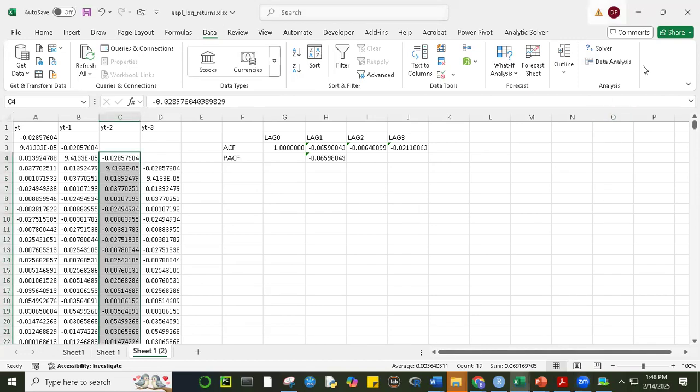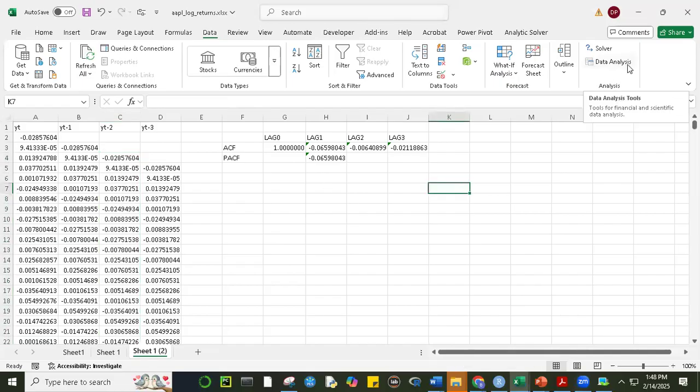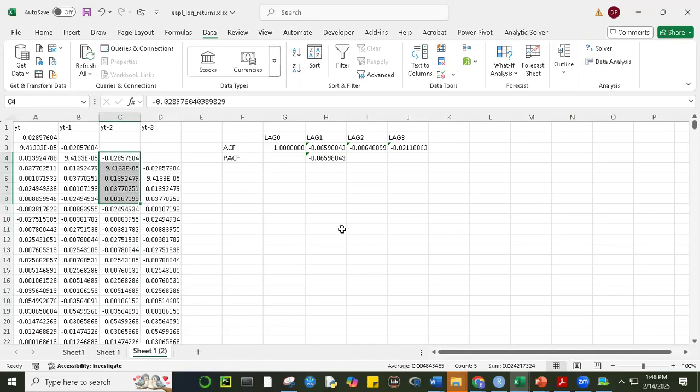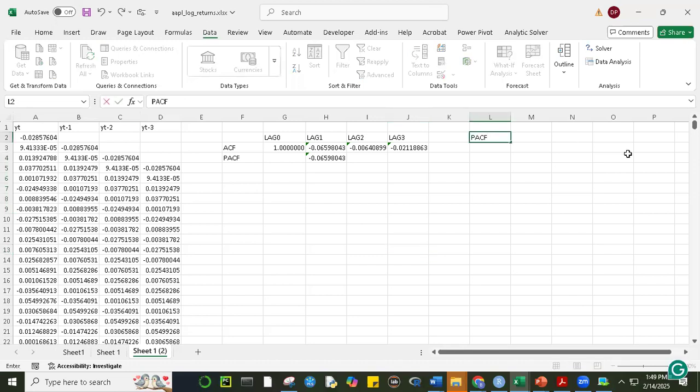All right. So this is a pretty powerful tool pack in Excel. Okay, so what are we going to do? Let's begin first with the end in mind. We would like to get the correlation between this lag 2 data and the residuals of the regression that's generated from this one. Okay, so that's actually very easy in Excel. Okay, so let's put here PACF 2. So this is your partial autocorrelation lag 2. We're going to put here the results of your regression. So this is how we go about it. Okay, you go to data analysis.